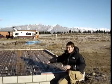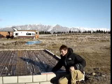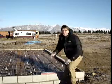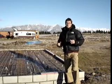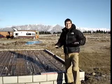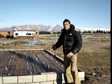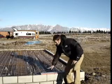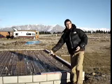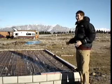I forgot to mention that the whole thing was filled below this level of plastic. So you've got plastic and then steelwork. Below the plastic is coarse fill, basically just fine sand, and that sand was dumped in here by a truck, flattened out and packed down to be nice and flat. Plastic went on top, steelwork goes on top of that. So when the concrete gets poured on Tuesday, it'll come up to this height here. As you can see, this is where a door will be, and you'll see there's two garage doors over there as well. So this will be the garage.